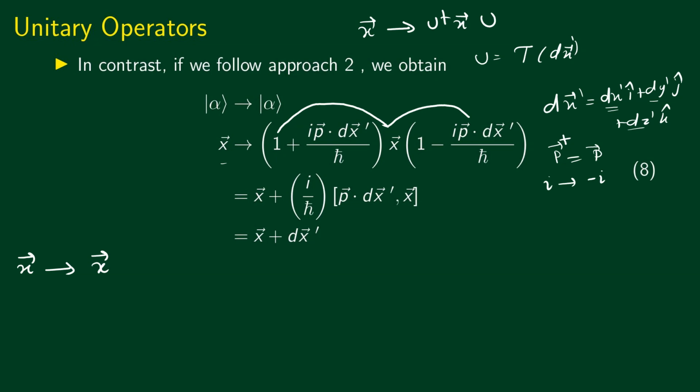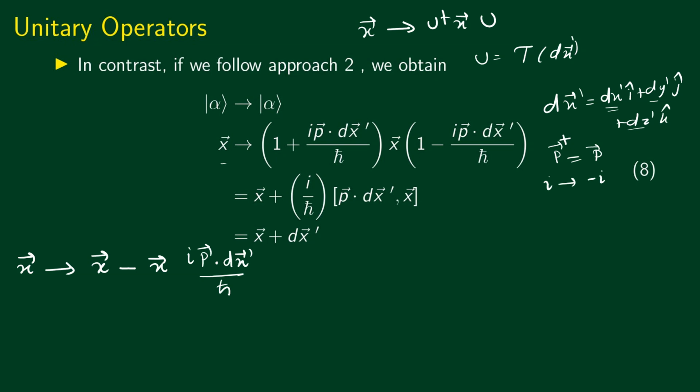We have a minus sign here. Let me write it here. So we have got minus x operator and then i p vector dot dx vector prime divided by h bar. Now these are operator multiplications. You have to be careful not to mix up the order of multiplication because operators in general do not commute. So in this multiplication, first you have to write x vector operator and then the p vector operator. You cannot interchange this as we usually do with normal functions or normal numbers. So you have to be careful where you put your operators.